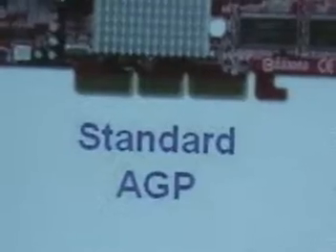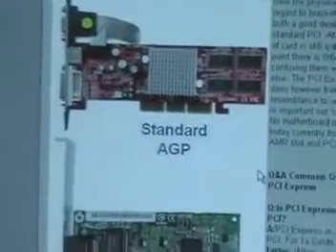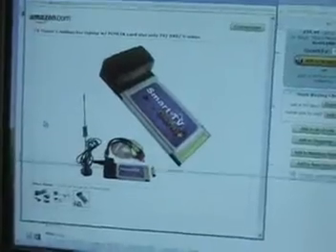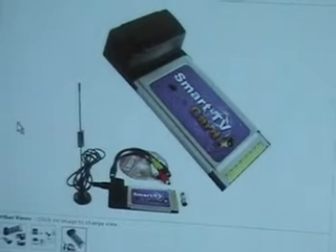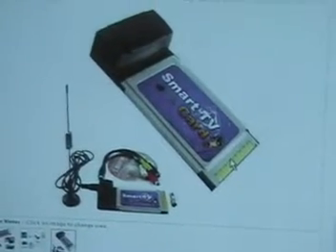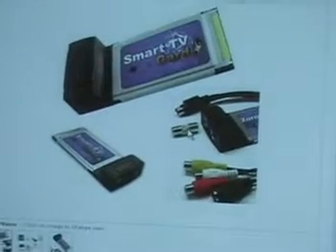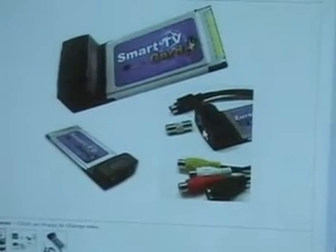On average, people need a standard AGP for older machines — I'm thinking this is what most of you would need. Higher-end PCs are fine with PCI Express. But if you need it for a laptop, this is called a PC card. It goes on Amazon for about twenty to forty dollars depending on where you find it. The PCI slot is basically the only way to expand anything on a laptop because they don't make it easy to pop open.